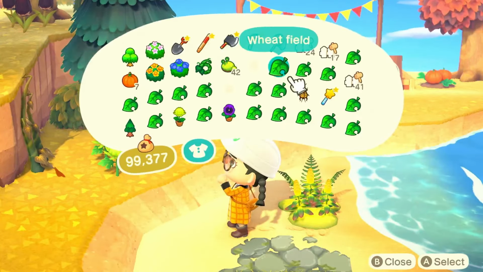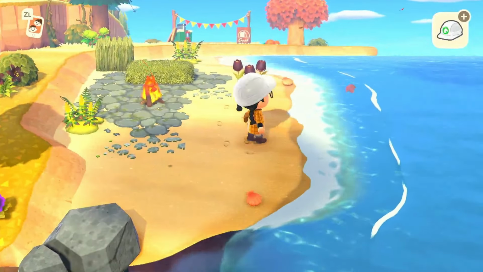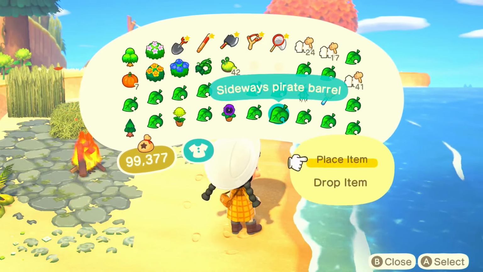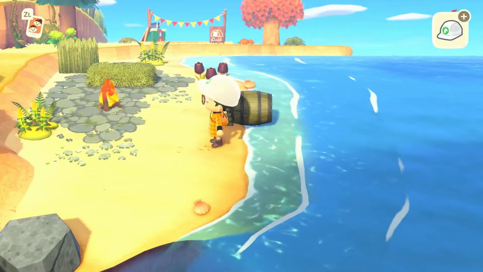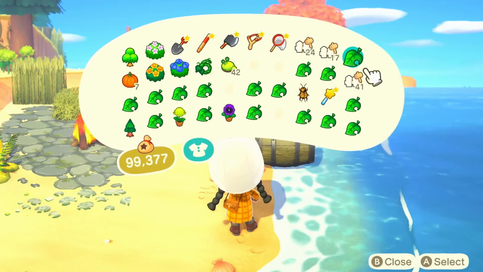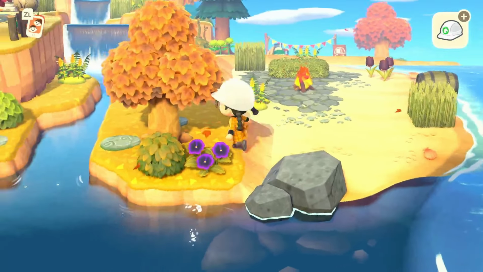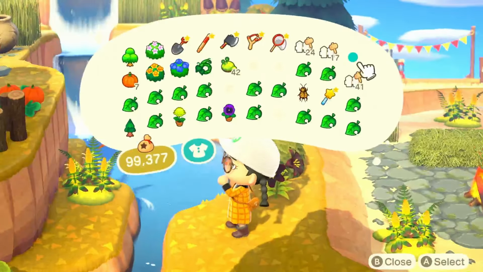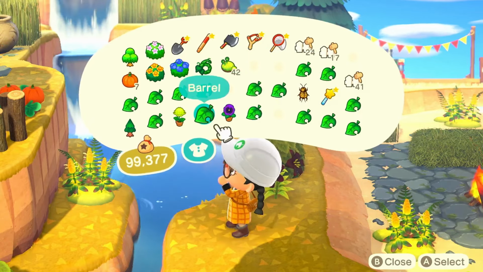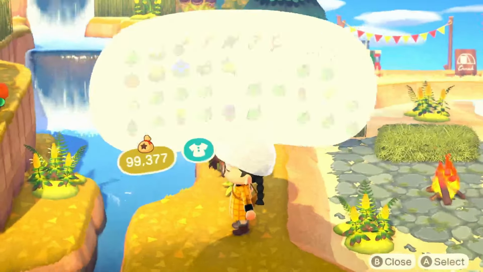Wheat field. And a pirate barrel. I think I picked up one. A sideways one. Perfect, another wheat field. I really want an overgrown look, and that's why I have so many wheat fields. Hopefully you'll forgive me for that. It's just what I'm going for. Do I have any more of these, what they call these log stakes? There we go. Okay, bit too close. Can I put it here?